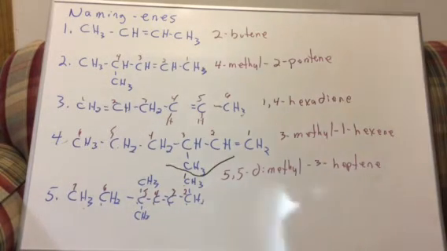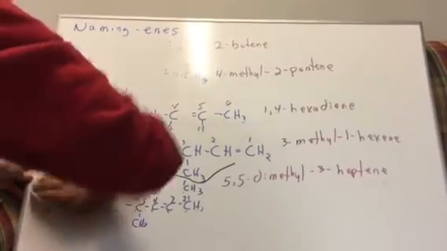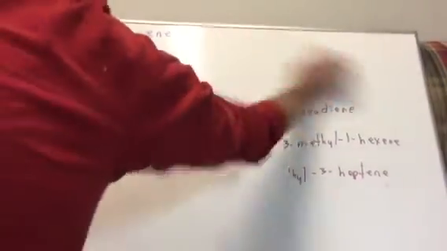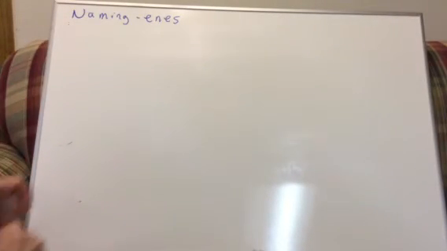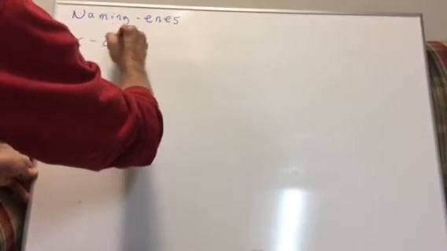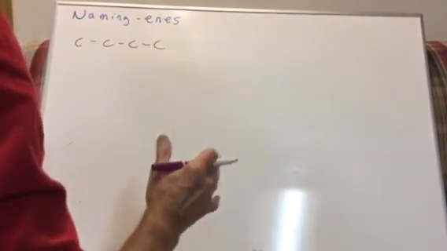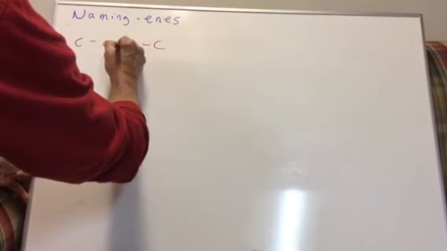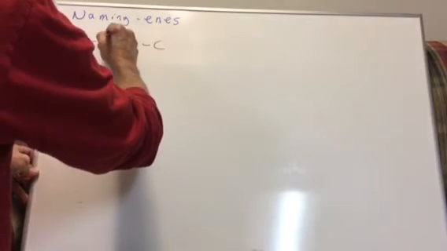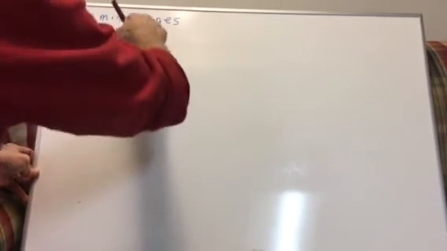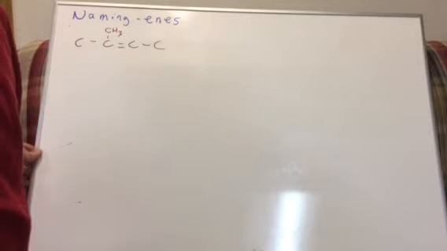So hopefully that helps. I'm going to take just a moment here. I think I can squeeze all this into one video because most did real well on the other part. So let me erase this real fast. Okay, 6 is 2-methyl-2-butene. So 1, 2, butene is 4. On the number 2 carbon, you've got a double bond. And then it says 2-methyl. So you've got to attach the methyl, say here. Could have put it here, it doesn't matter. It's 2-methyl-2-butene.